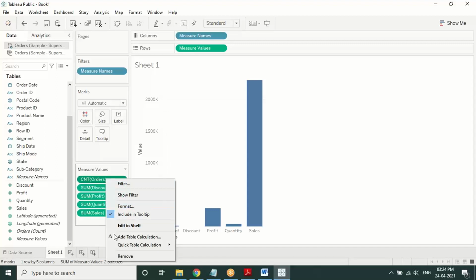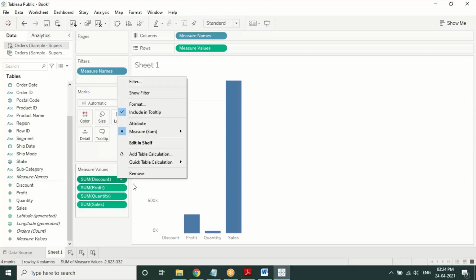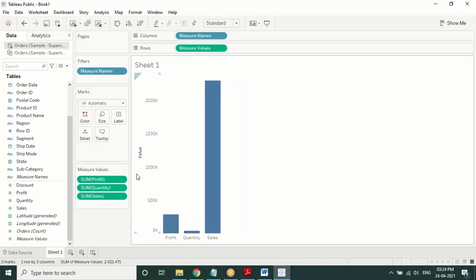Right click on that particular measure name and you can just remove it. That is just to show you how to remove an individual field or one or more fields from your visualization.